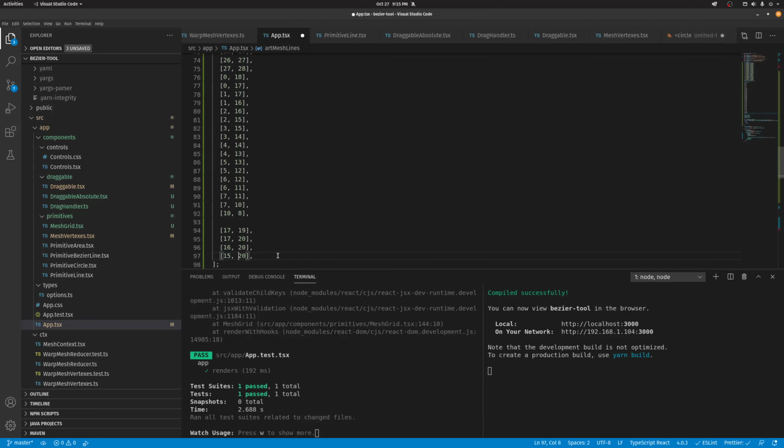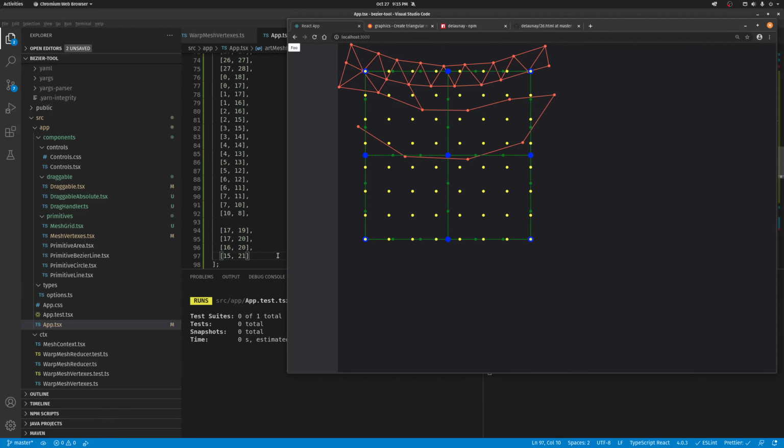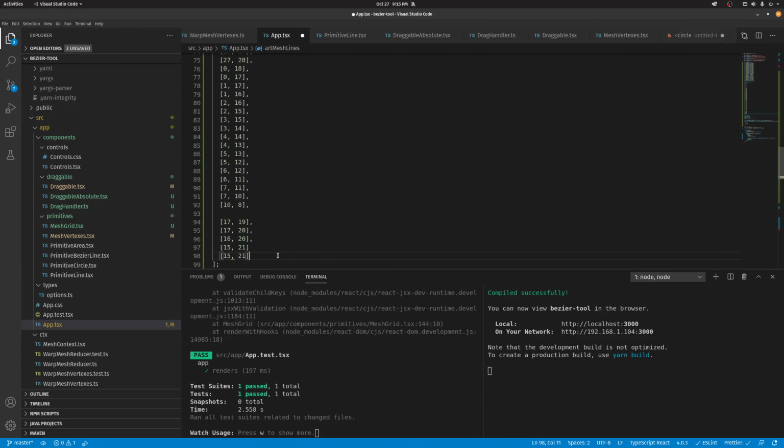So this should be 15 to 21. And the next one down would be 14 to 22, 13 to 23, 12 to 24.